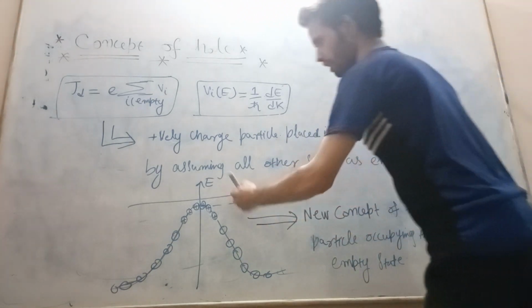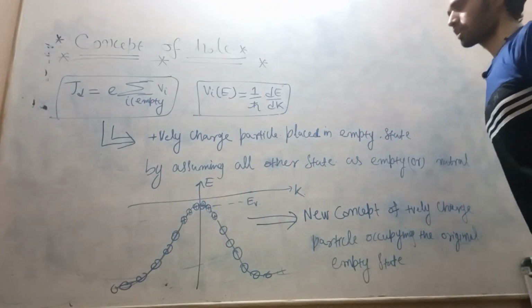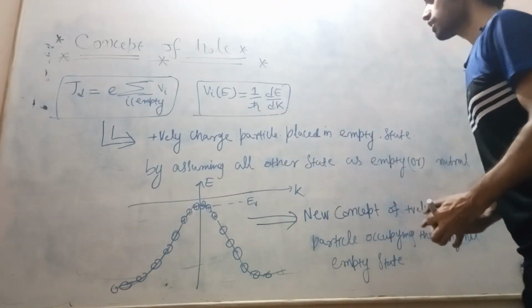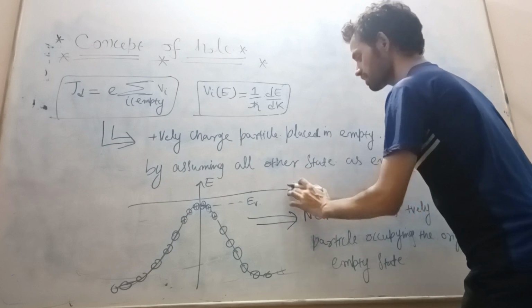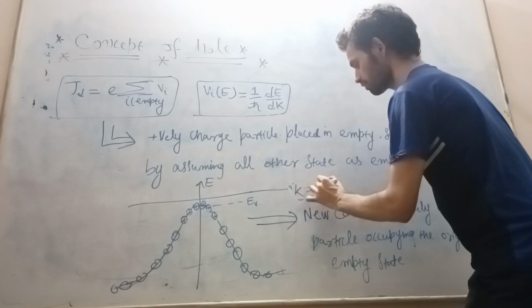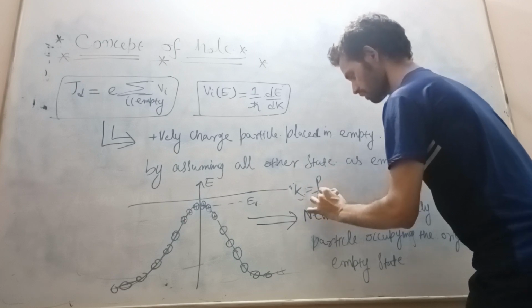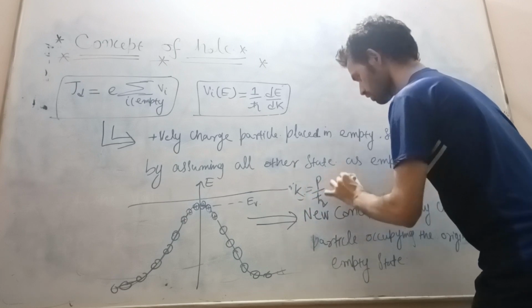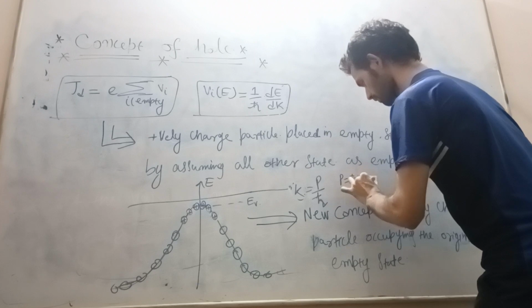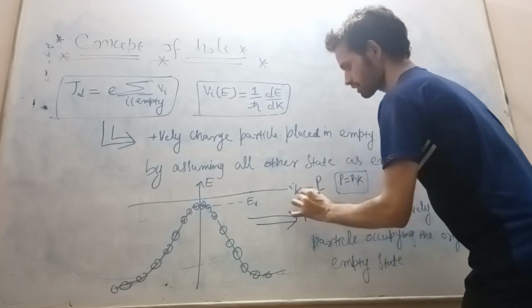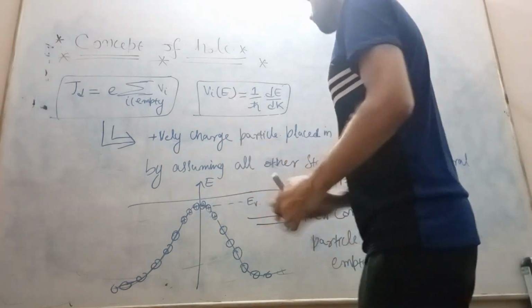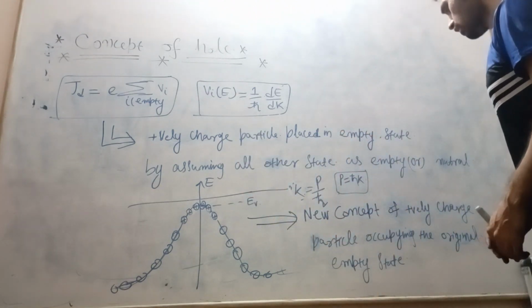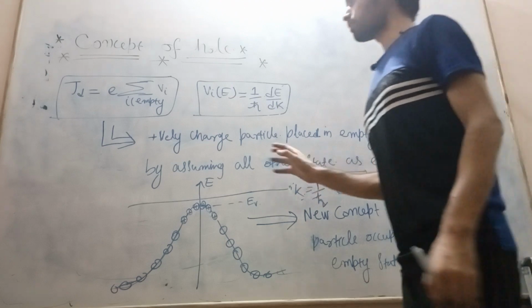So this diagram is the energy versus k diagram, the E-k diagram. Here k is momentum, which is not directly momentum, but is related to momentum for a free particle, which is p by h cut. As we know, p is equal to h cut k, and this k is the wave propagation vector. So this is about the concept of hole.